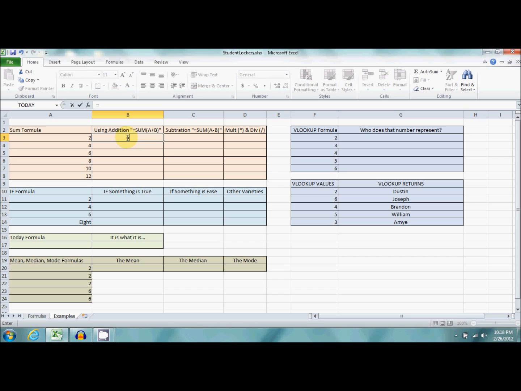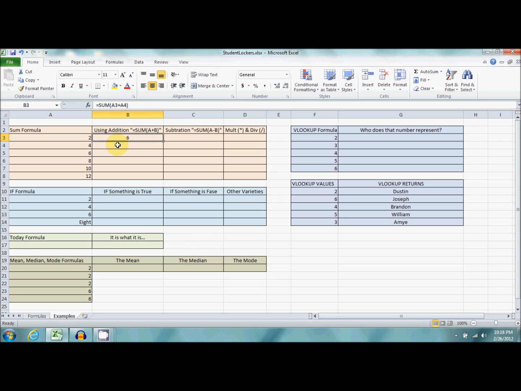So equals, we're going to set our formula as sum, and we're going to do simple addition. So the first thing we want to do is, let's say we want to add just 2 cells together. So we want to take cell A3, and we want to add it to cell A4. When you take cell A3 and add it to A4, you should get 6. We do get 6. Now how this works, the sum formula takes the value in cell A3, you can see it highlighted in blue there, and it adds it to the value in cell A4, which is a greenish color there. Alright, so that's one example of how we can use sum.